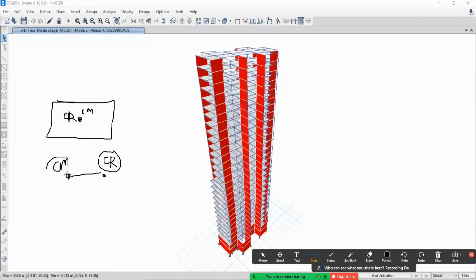The center of mass is dominated by the mass of that particular floor, the self weight of that floor. But the center of rigidity is influenced by the position, orientation, and size of your vertical elements. So we can't majorly change the center of mass of the structure. We have the option to play with the center of rigidity, which is influenced by the positions of vertical elements.